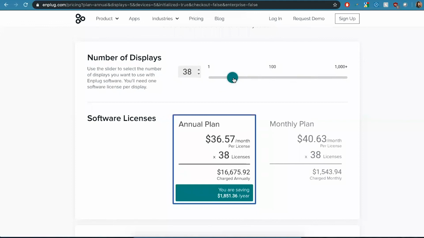It's the same thing for our channel partners, depending on how many licenses they want. We make sure that they can make a lot of money. As they increase the number of licenses they have with Enplug, we also decrease their price per license. So definitely reach out to me directly for the channel partner application. It's really straightforward, and we outline the pricing there for you.